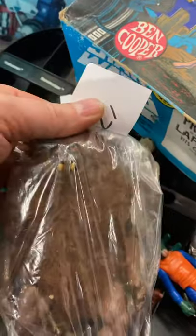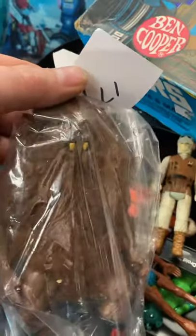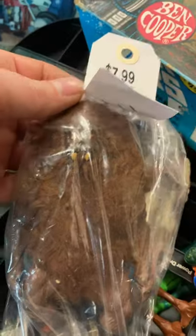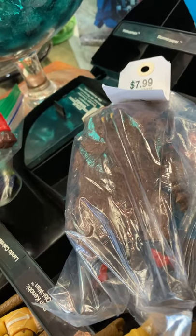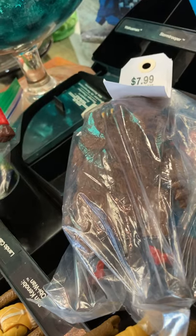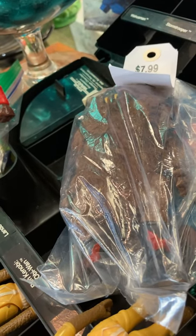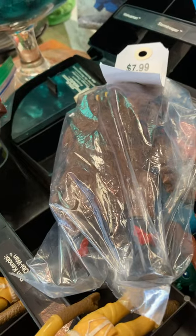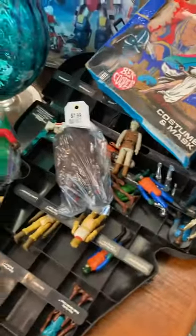I got lucky because if he'd been in the toy section someone would have noticed and grabbed him right away. The other nice thing is I actually have a full set of his accessories somewhere. It's a really valuable figure — if you look up the comps on the dark face Grizzlor, you'll be surprised. If you want to learn quickly, go to eBay, type in 'He-Man vintage figures,' and sort by highest to lowest price. You'll see which figures are most valuable and why.